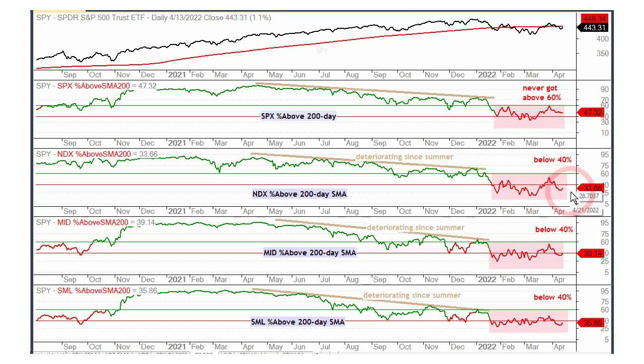And then we look at the NASDAQ 100. Less than 35% of stocks are above the 200-day. That's not bullish. And we look at the mid-cap 400, less than 40%, and the S&P small cap 600, less than 40%. So these three, less than 40% of stocks are above the 200-day, which means more than 60% are below. And the S&P 500 is split at best. That is not a bull market configuration, and that influences my price chart analysis when we look at SPY.